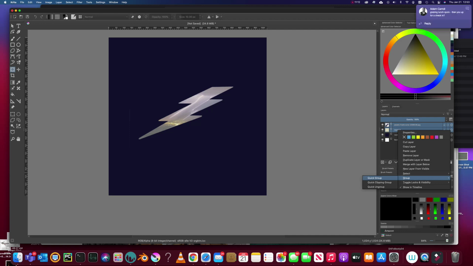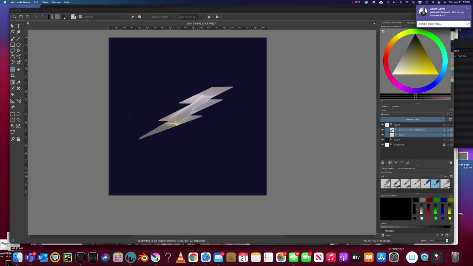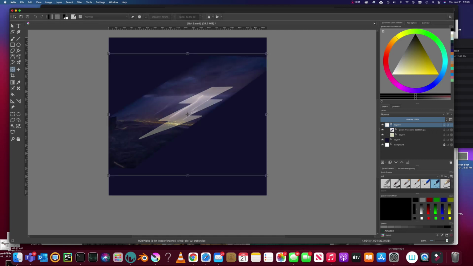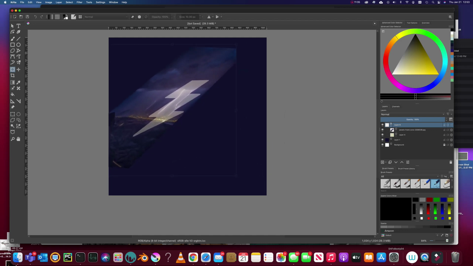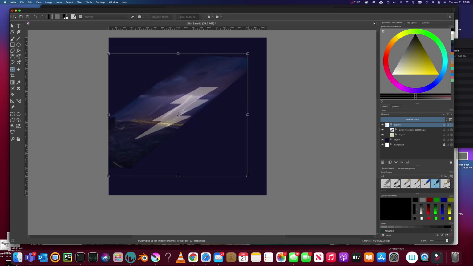So I don't know if I make a quick group. I think now if we do that and we click on this top layer and I group that, they all move together now, which is really nice.